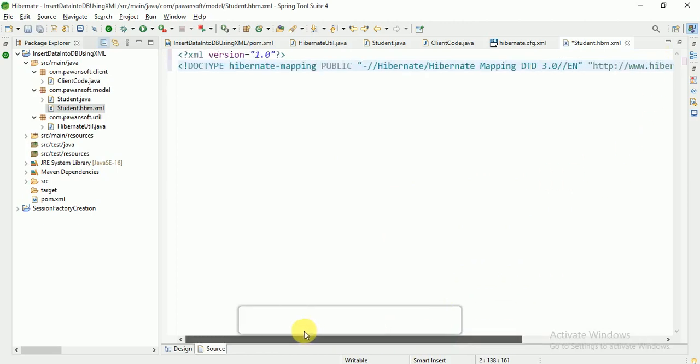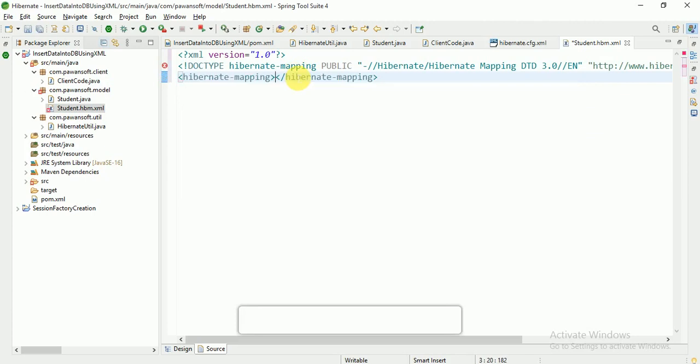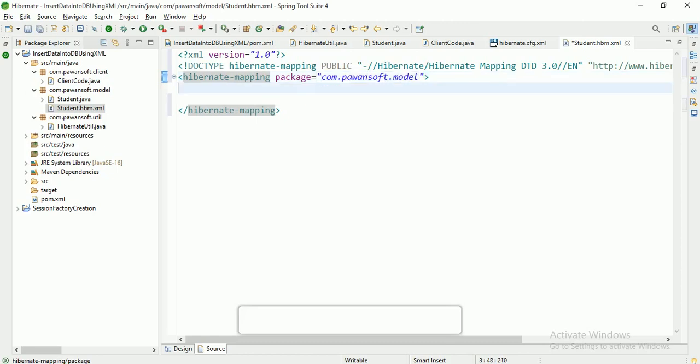Now let's provide some mapping. Package onesoft.model, right? Inside the model package I have the student class, the entity. So let's give the class, with class name student.